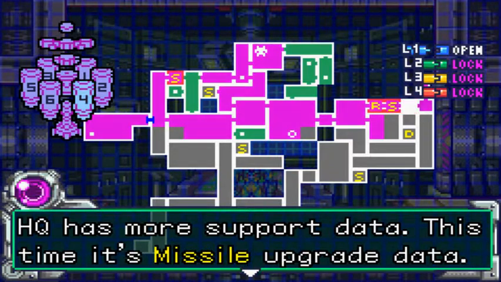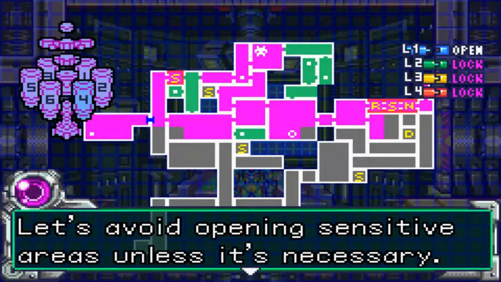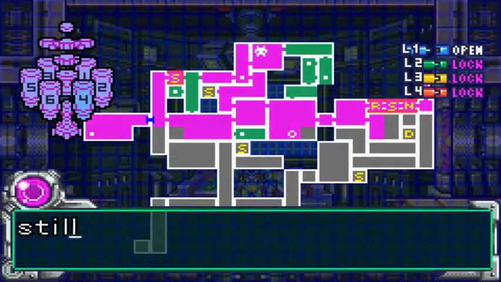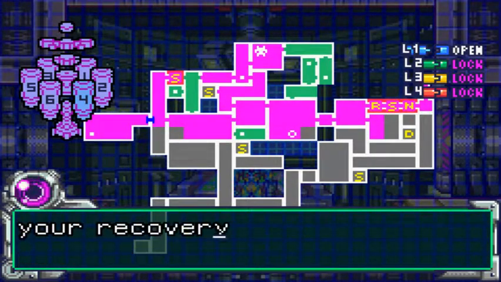HQ has more support data. This time it's missile upgrade data. You desperately need this, but the data room here is sealed with a level 4 lock, the highest security level. Let's avoid opening sensitive areas unless it's necessary. Also, the route to the data room in Sector 2 is blocked by still more SAX activity. I note a deliberate activity pattern, as if it is blocking your recovery intentionally.